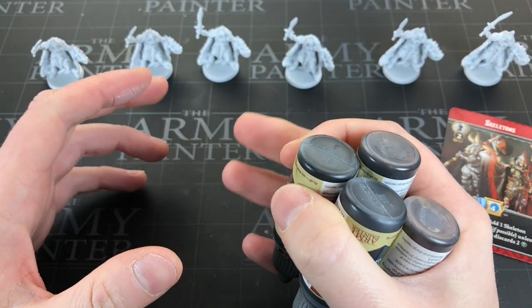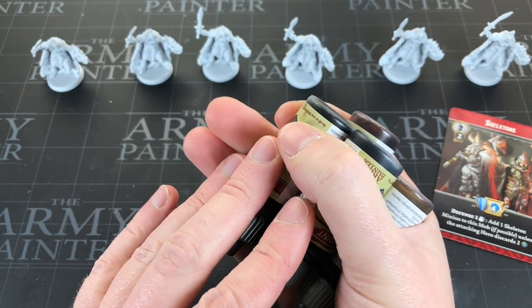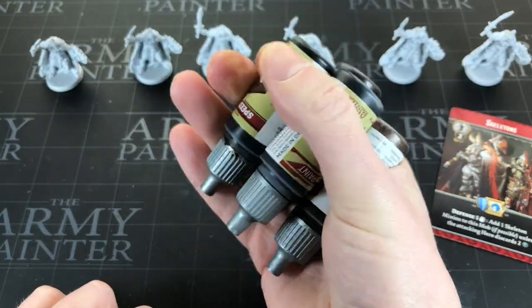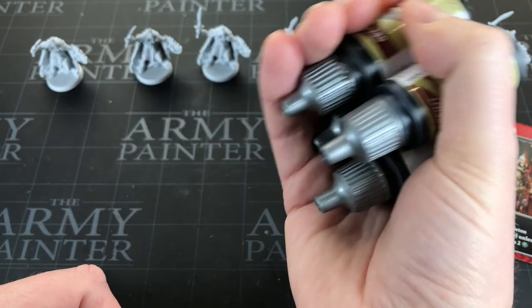So one area where we'll lose a load of time painting, and why batch painting can save it, is shaking paints, especially these speed paints, they need a good mix. But one little pro tip: grab a bunch in your hand that you're going to be using on the miniature, shake them all in one go and just save yourself a bit of effort.